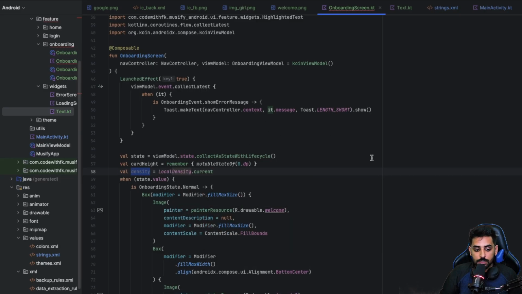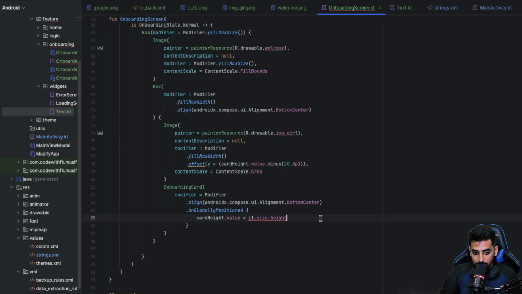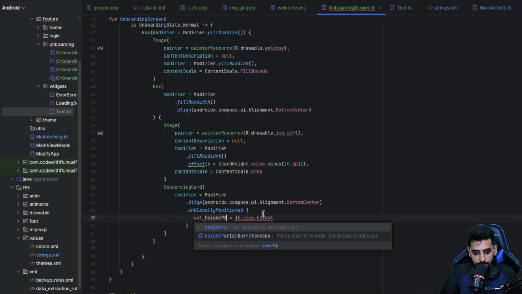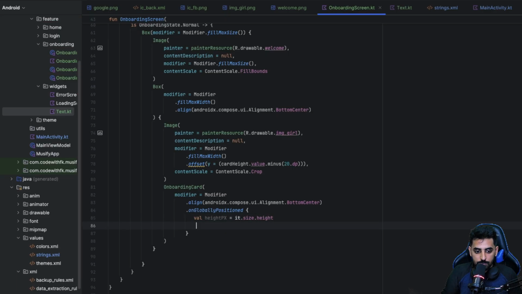Okay, so over here we have something like this, and now rather than using it like this, I'm going to say val heightPx as this, and now this value would be something like this. Instead you can just use it directly like this as well.